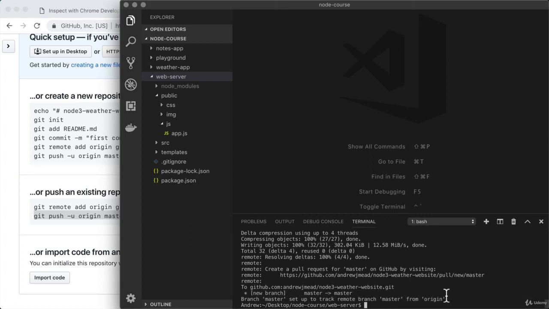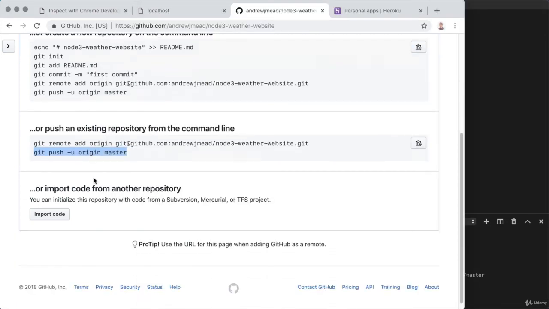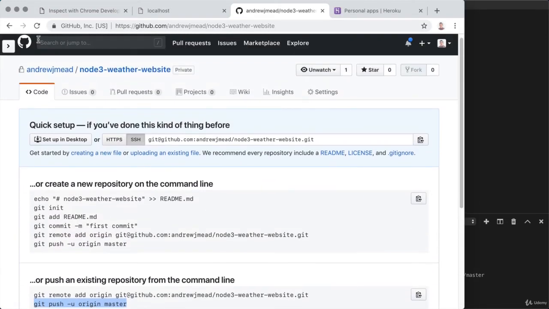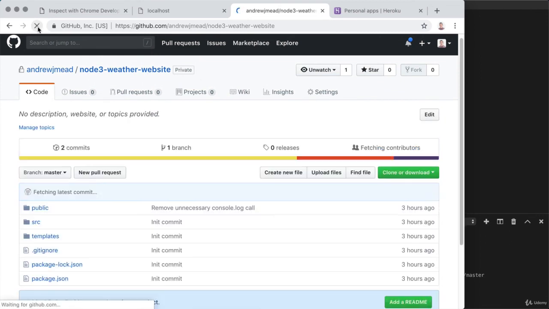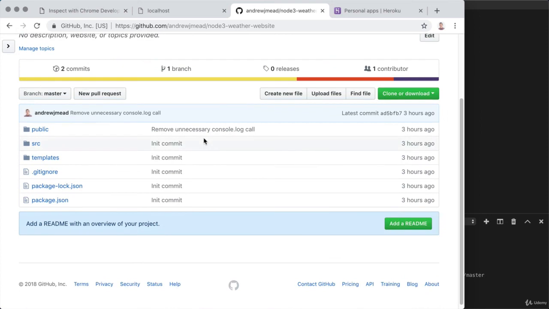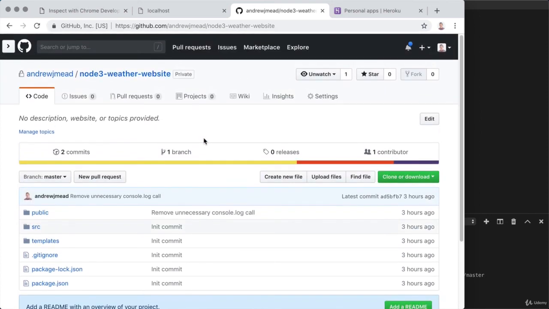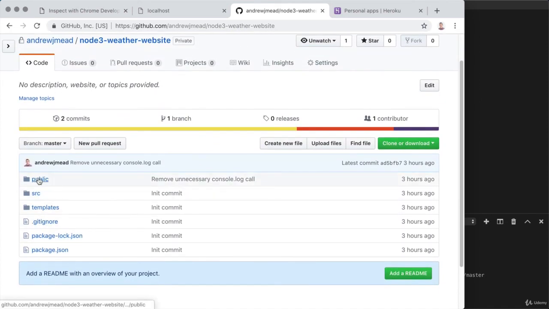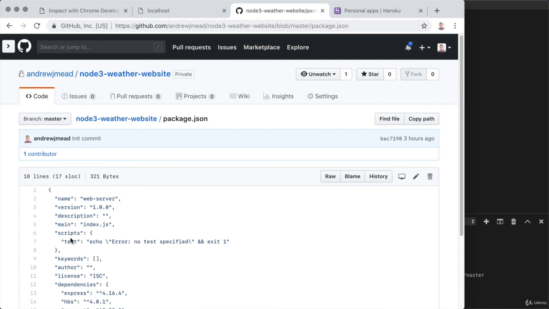If we refresh github.com, we're actually going to be able to see our project. No longer will we see these setup instructions. I'm going to refresh the page. Now that there are commits to show, that is exactly what we see. Right here, I have a lot of great stuff. Obviously, I have the files and folders that make up my project. If I dive into those, I can see exactly how they've changed. I can see who's contributed to them. I can view the history of their changes.